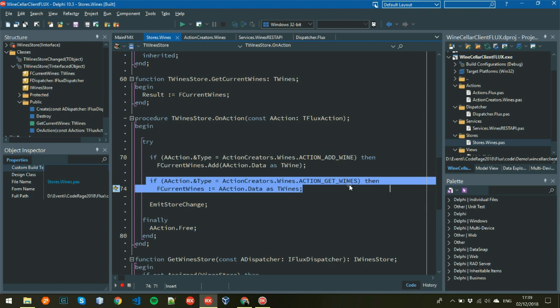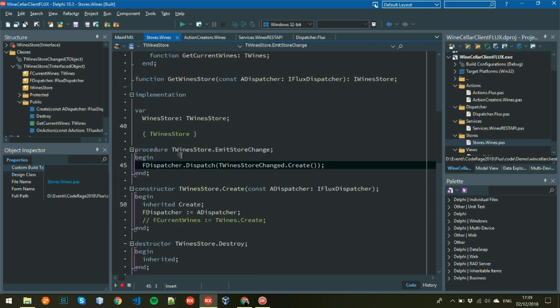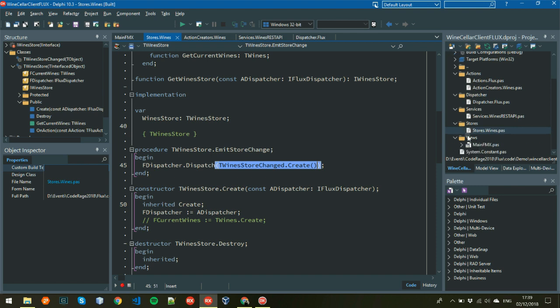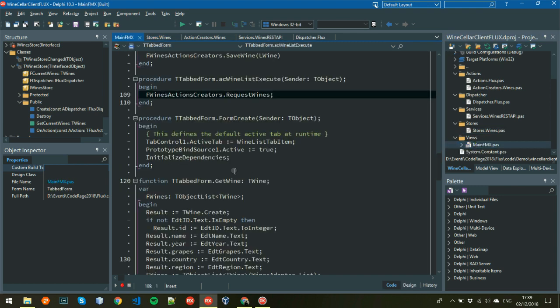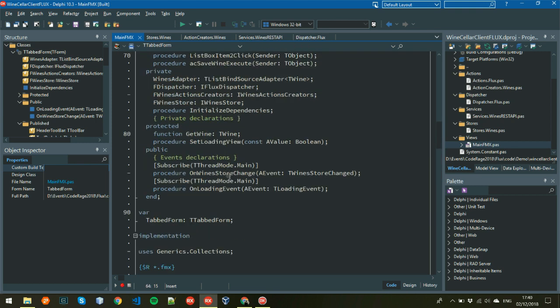And what happens is that the store responds to the action. So if the action is action get wines, then I update my current wines with this new data and emit a store change with the dispatcher.